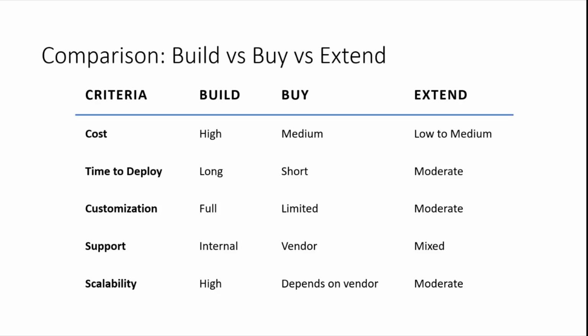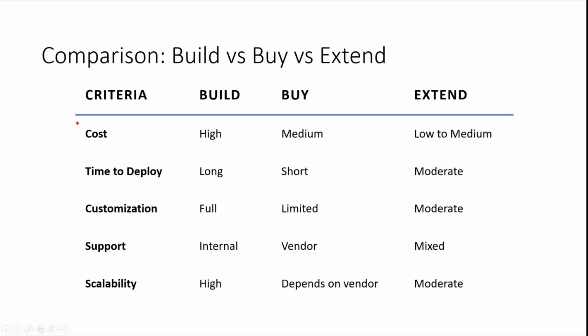So from here, at least, you can see this is a table which compares the three strategic approaches that you can choose across your decision criteria, which will help you to quickly understand which options align best with your organization goals, resources, as well as constraints. So firstly, we do have the cost.